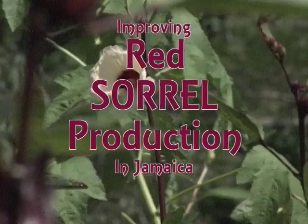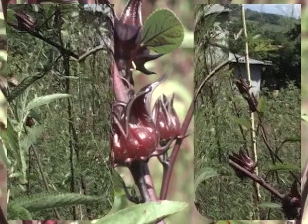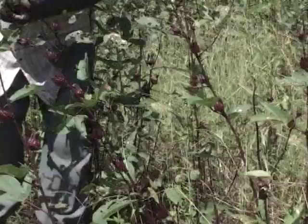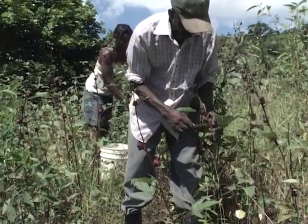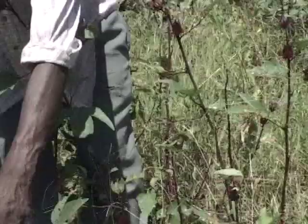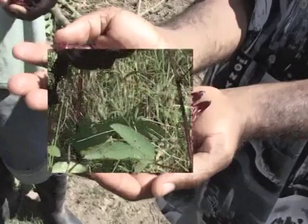The sorrel plant is native to the East Indies but is now widely distributed and cultivated in tropical and subtropical regions around the globe. It was allegedly brought to the New World by the slave trade and was recorded in Jamaica in 1707. The plant is known by different names: Roselle, Jamaican sorrel, Indian sorrel, Queensland jelly plant, sour lemon bush, and Florida cranberry. In Jamaica, Clarendon, Manchester, and St. Elizabeth are the leading parishes in production, with approximately 1,000 tons produced annually.